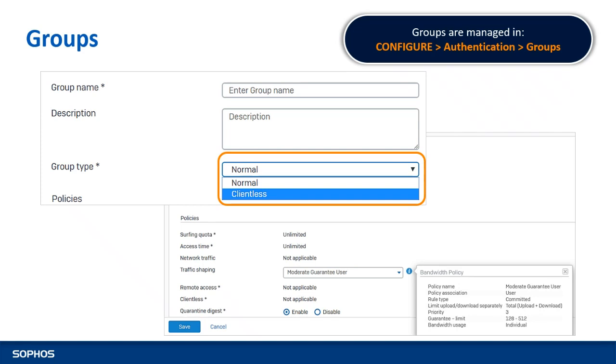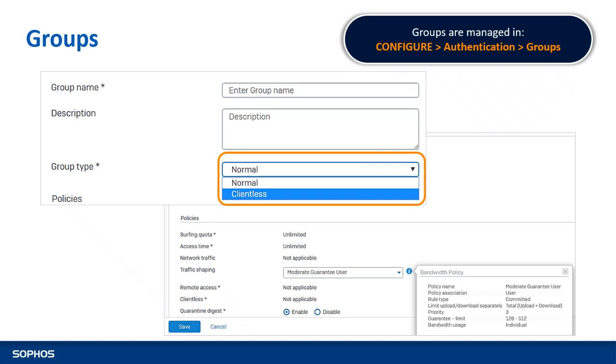Now that we have looked at the different types of users, we will look at the groups. There are two types of groups, normal and clientless, named after their respective user types. A group is a collection of users, as you know, with common policies that can be used to assign access to resources.